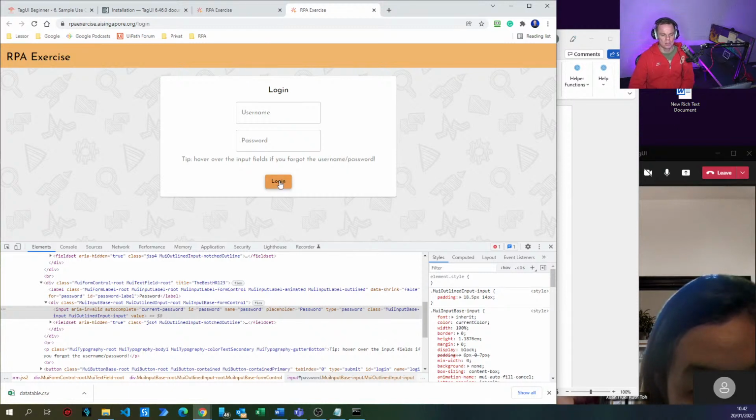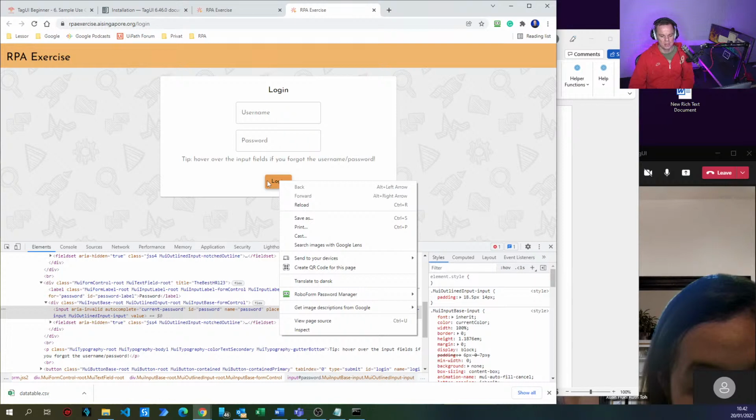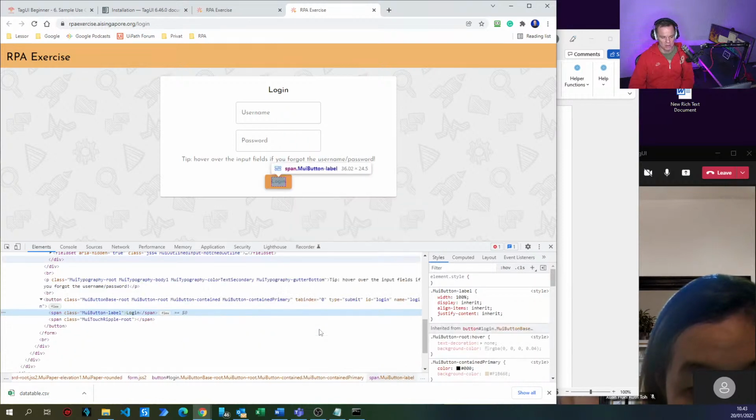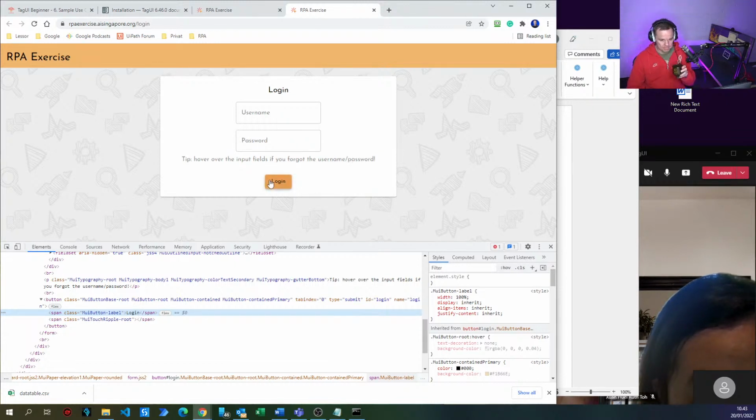And correct me if I'm wrong, Ruth and Ken, we'll be right clicking here, then I click inspect, and then I find some ID for this login button. Here, Ruth, the only thing I can see is we have a class, and then we have the login here. What do you recommend? Which attribute do you recommend us to use here? Yes, you can just use login. So we use the login, the label.